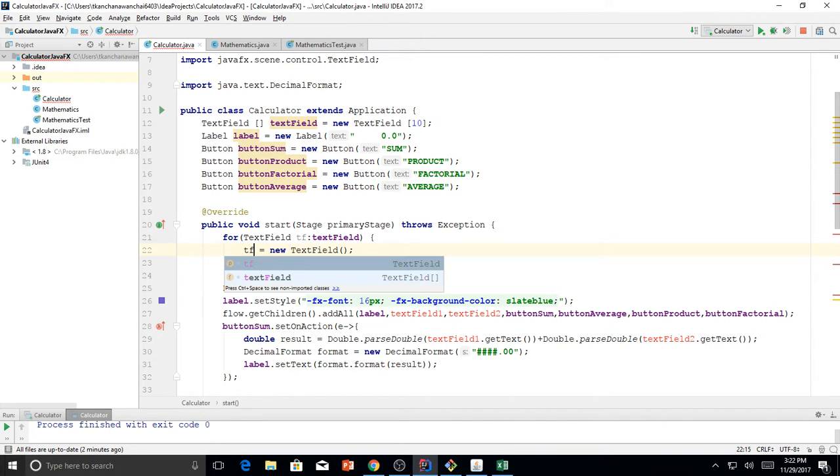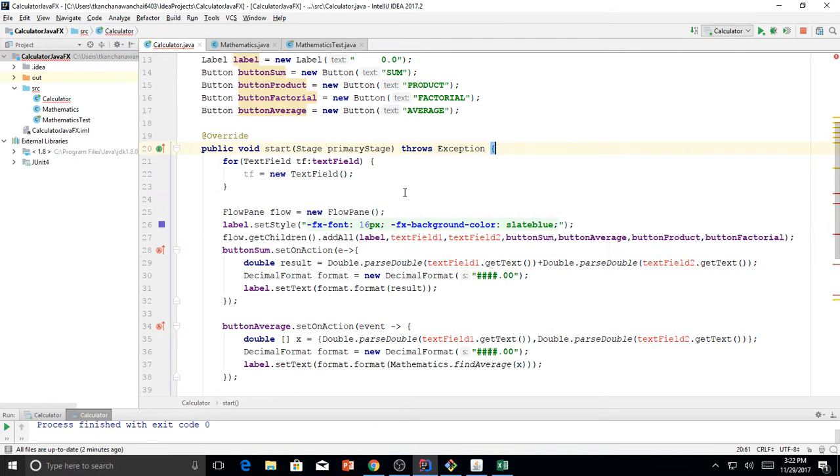Maybe this will do. Let's try that. Okay. So if it's created, then I should be able to refer to the first object, index 0, right? And the second one is index 1. This is the same program. I just do flow pane, do get children, add all, right? Same program, right?